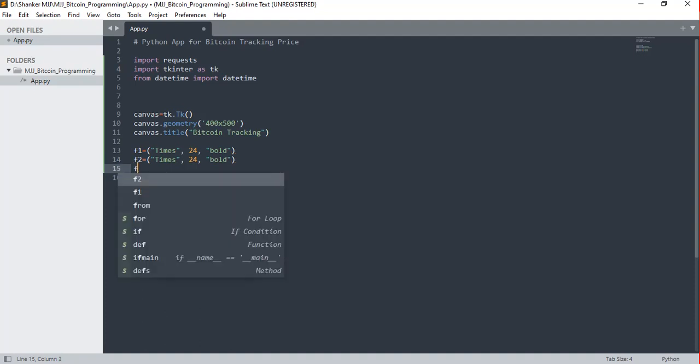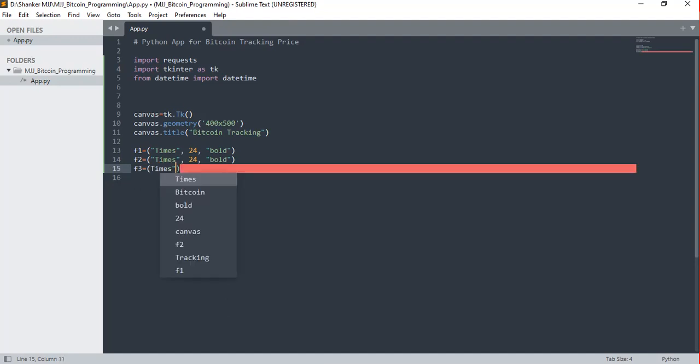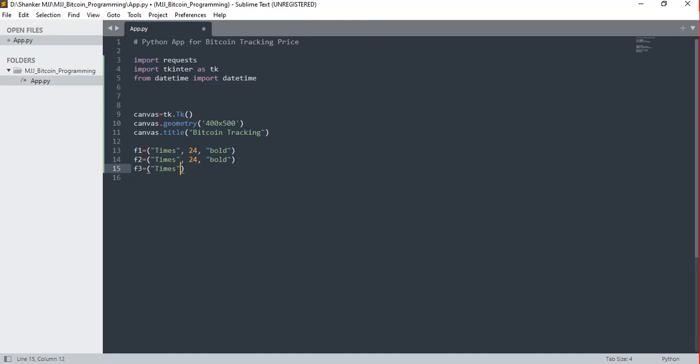Next I'm taking one more font, f3, with style Times, size 24, bold.